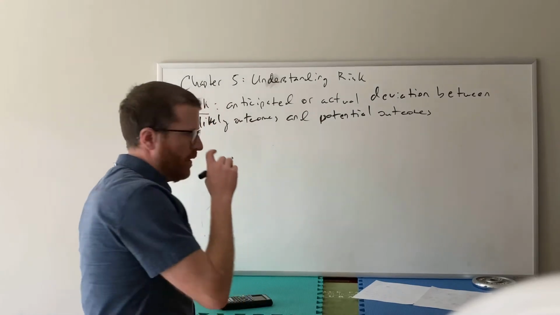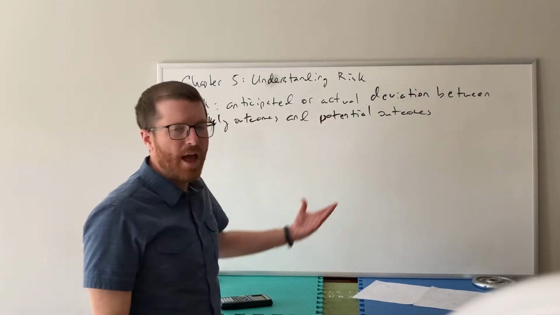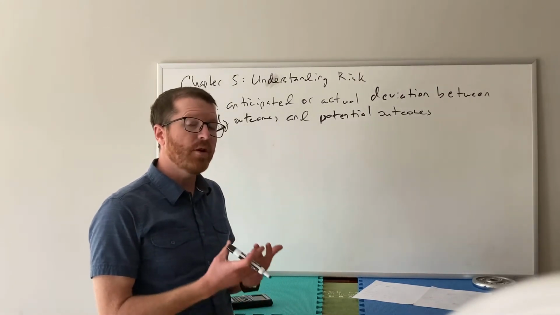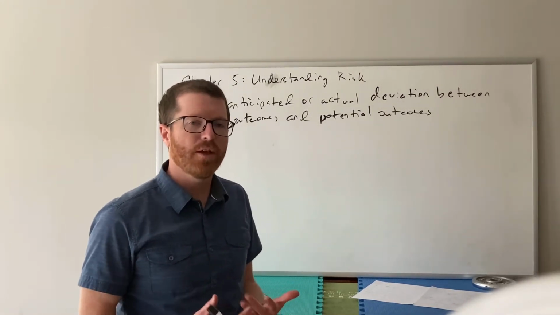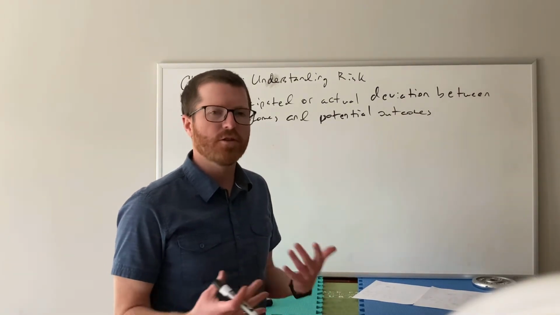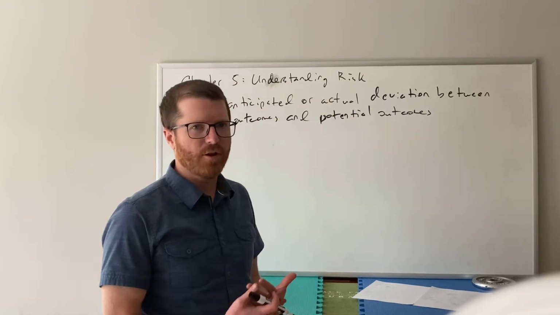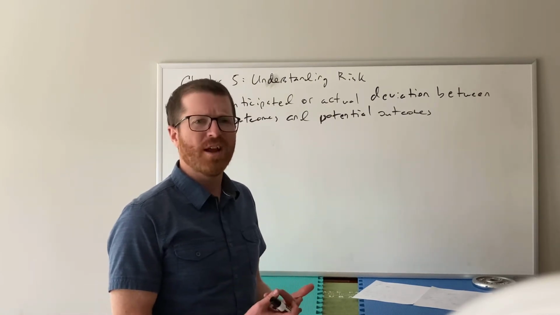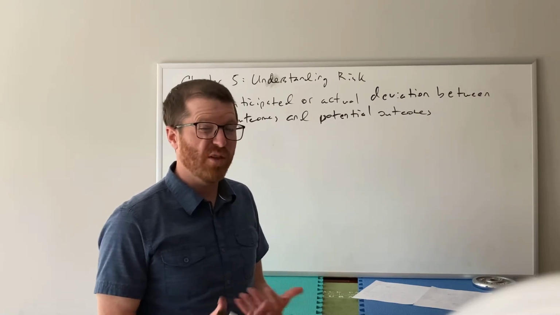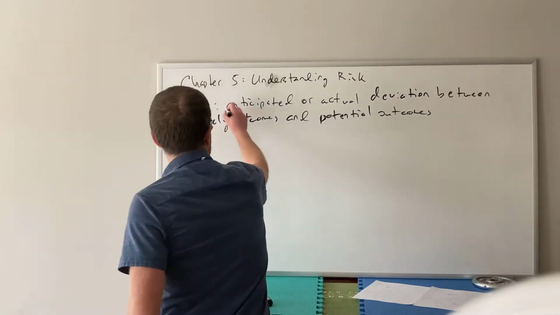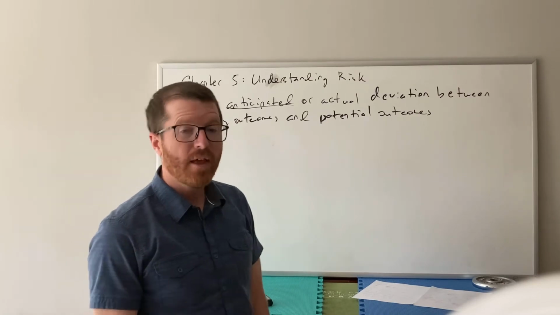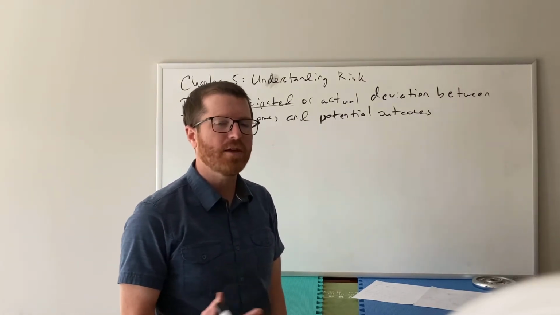Okay. When I use the term anticipated or actual, we can kind of think about it this way. Regardless of whether there really is a risk, merely the expectation of risk is meaningful. That's what expectations theory shows us, is that when expectations change, that also changes reality. So if I think that an asset is very risky, I will adjust how much I'm willing to pay for that asset. So we can think about risk in terms of reality or the anticipated risk. A lot of times it's really about anticipated risk because the actual risk is unknown. That's what makes it a risk, right? Is there's no way to see into the future.